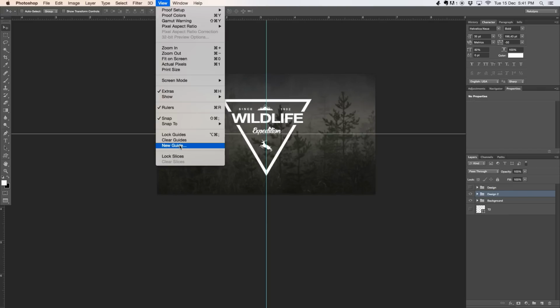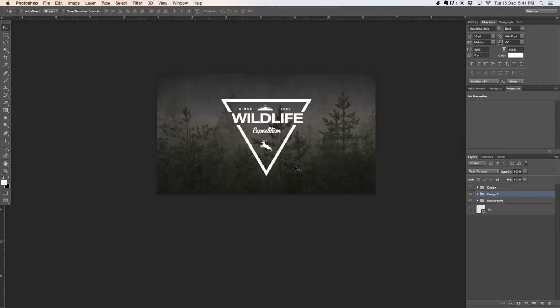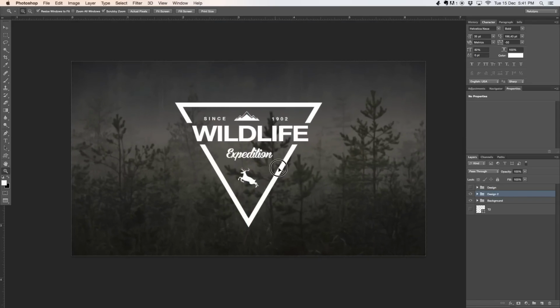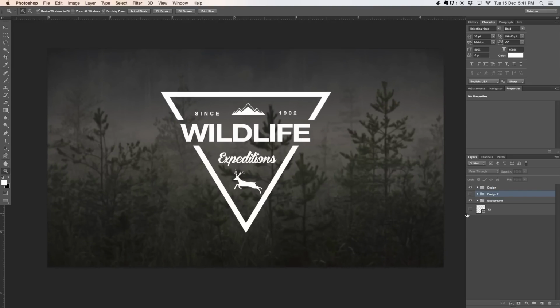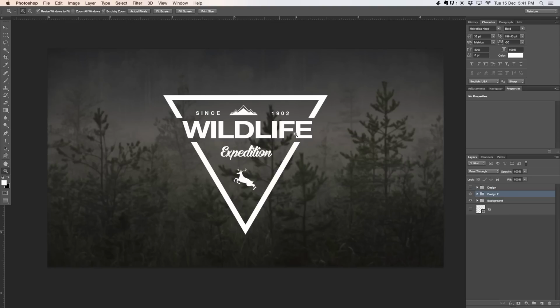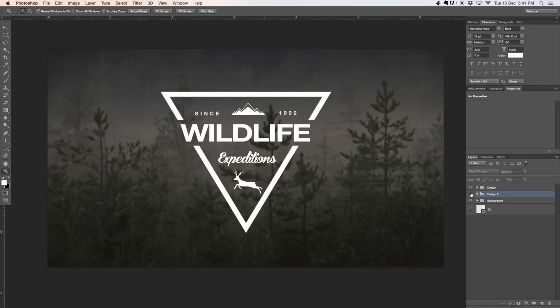You guys get the point. Take a bit more time when you do this. Clear guides. I'm going to zoom in a bit and show you guys quickly the before and after. So this is how I created the logo. Again, here's my before. It's a little bit more controlled and a little bit more spaced evenly with everything. Watch out for that as well. So it feels right when you look at it. Again, this is our version. I think this is not looking too well yet. Maybe I should have taken the wildlife down a little bit on the triangle like I did previously here, so we have a bit more space in the top. But yeah, you guys get the point of how to create this.